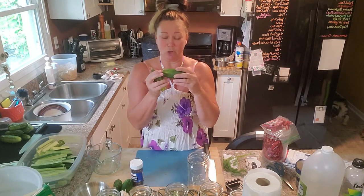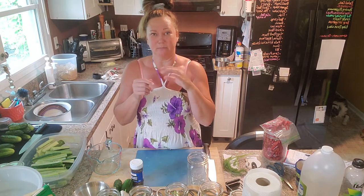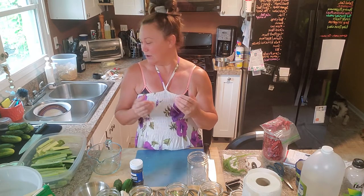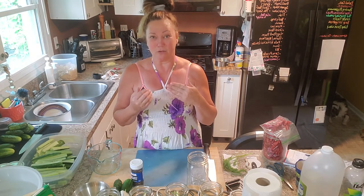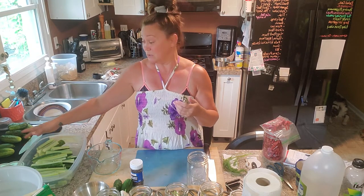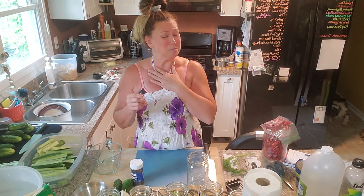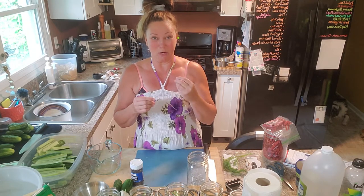A friend of mine just ate a fresh pickle in a bowl with some vinegar and dill sprinkled over it, and when he bit into it he made the most terrible face. He said it tasted like cleaner. I asked what he put in there and he said vinegar — but it tasted like a cleaning product. I think he may have bitten into the blossom end. When my Green Monster cucumbers were long, I sliced off the end and it was bitter and nasty, but as I kept slicing toward the inside it got sweeter and sweeter.